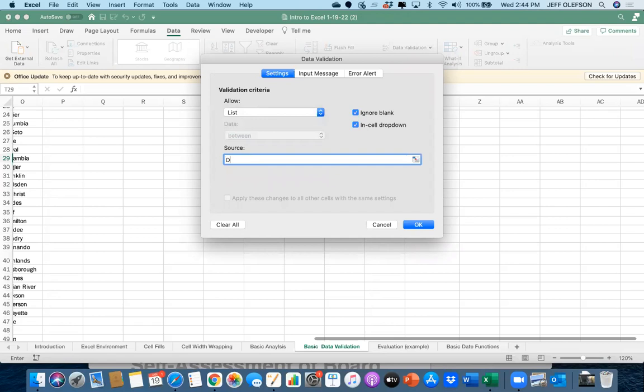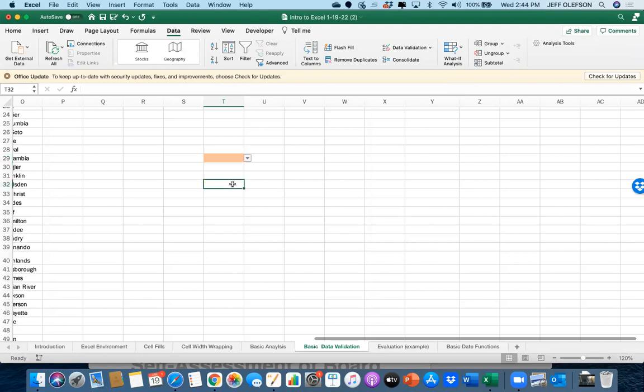And now I'm going to put in dog, cat, fish with a comma between each word. As soon as I do that, I'm going to get a little drop down box that shows dog, cat, fish.